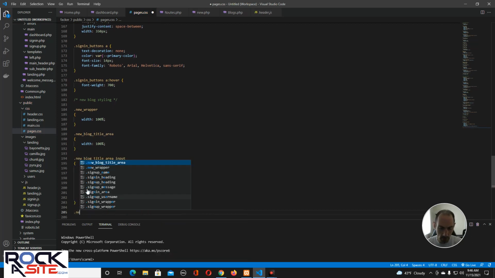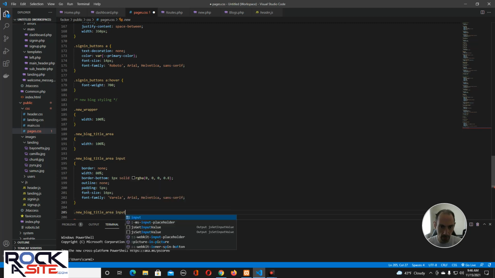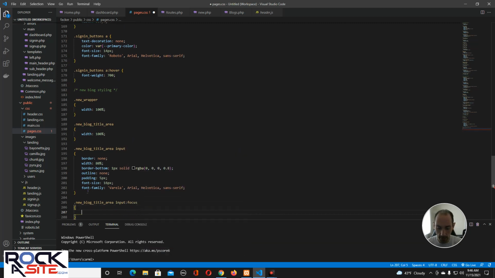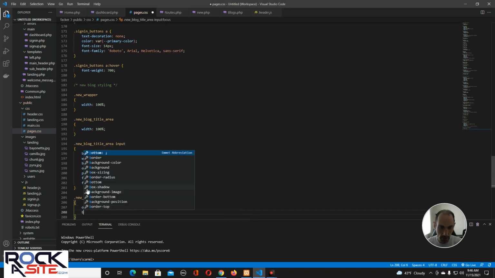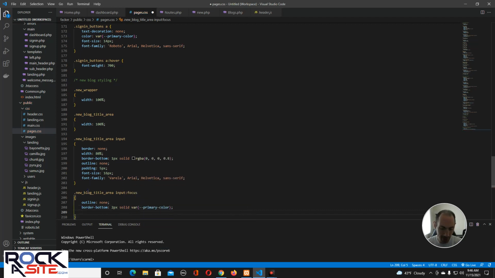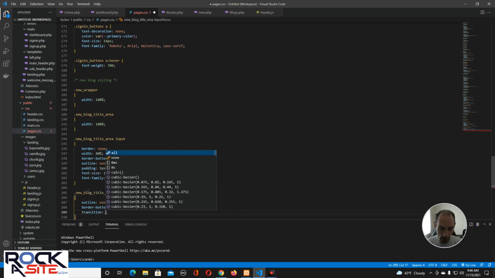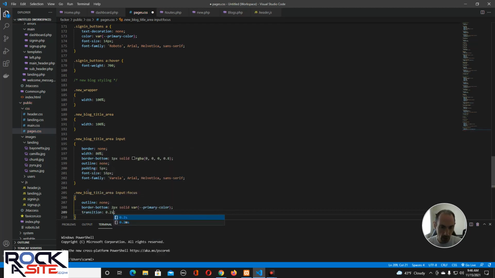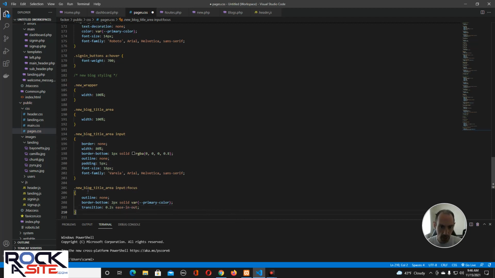And we'll do new blog, title area, input, focus. Again, I just like to double check, make sure, put outline none, border bottom, 2 pixels, solid. And then we'll do the primary color. And I want to see if this would work. I don't think it will, but let's say transition 0.2 ease in, out. I just want to see if that will work.